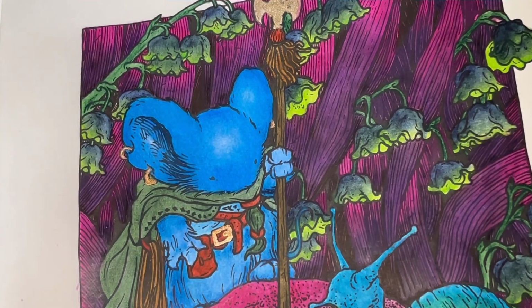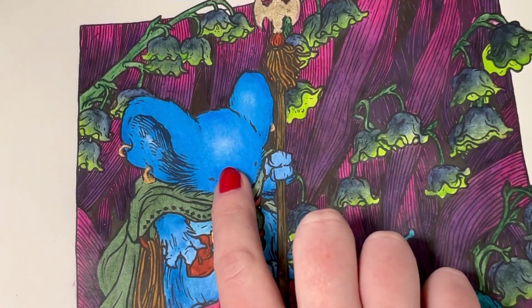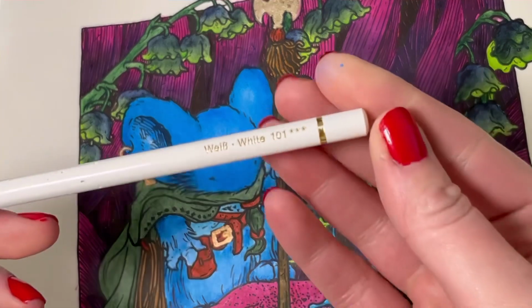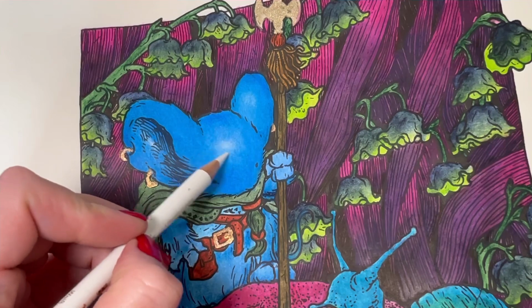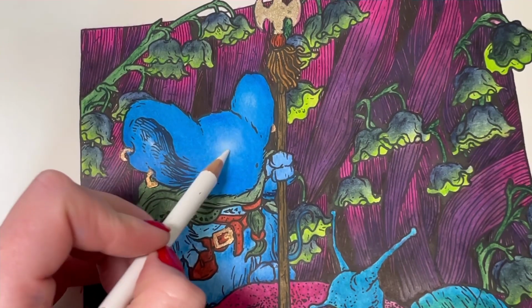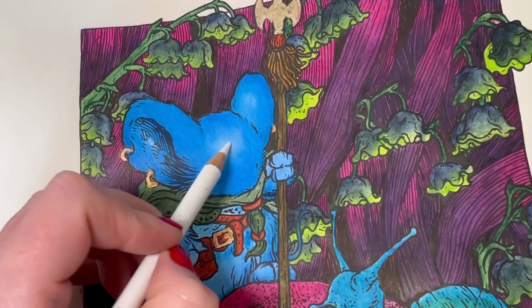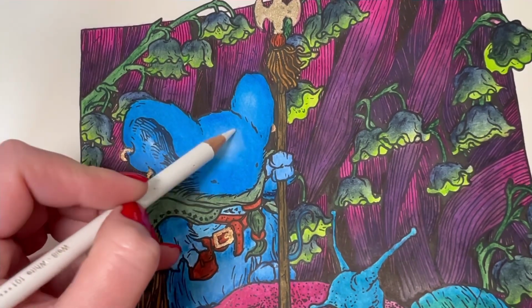So what I'm going to do now, I'm actually going to use a white, just to make sure we don't lose the highlight. So I'm going to burnish it with a white and then go back over possibly with a bit of the blue. So the white 101. Let's go into this middle. Sometimes it can be a bit harsh when you go in with the white. That's why I said we might go over around the edges with the blue again. But it's just making sure that that highlight is burnished white. Because if you went in with the blue we've just used, you'd just lose the highlight. The highlight would just be gone.